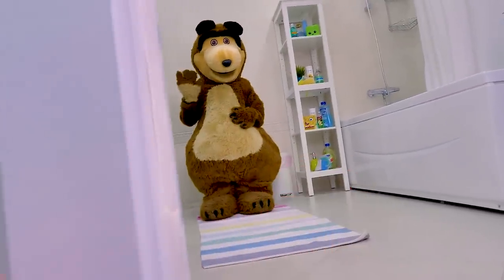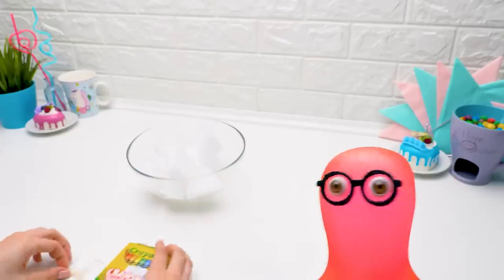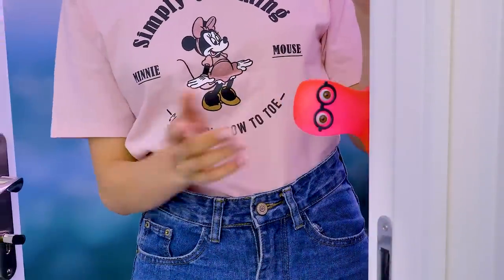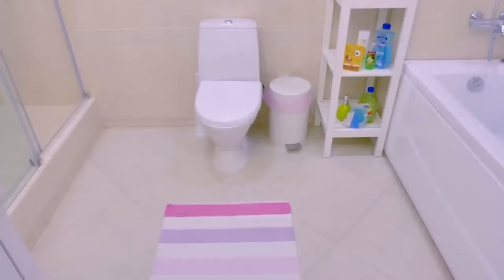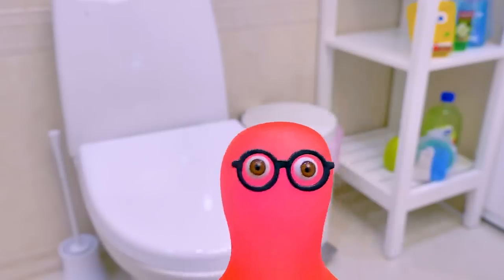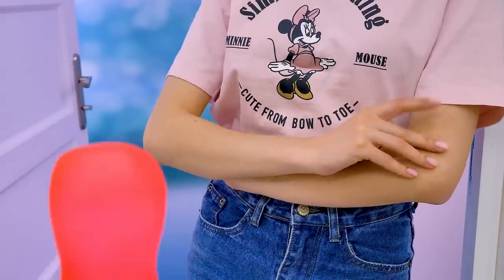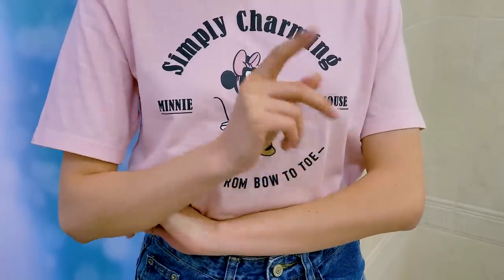Just in case. Sue, you won't believe it! There's a bear sitting on the toilet! Sam, come on! There are no bears here. See? But I saw... It's just your imagination. Come on, let's direct your imagination along a peaceful path.